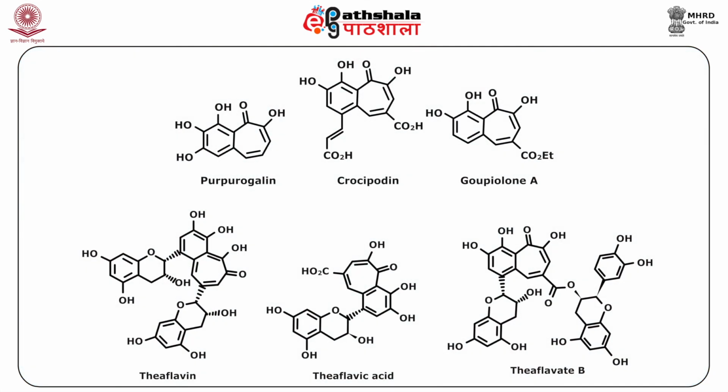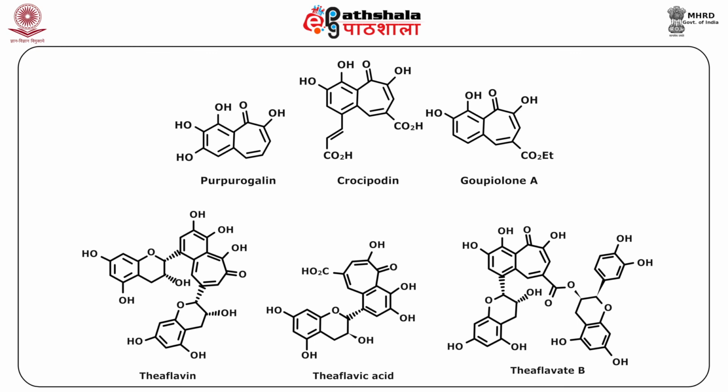Now benzotropolone, the structure of which is shown here, is nothing but purpurogallin. This contains a benzo fused tropolone core, right? We can see a benzene ring as well as a tropolone ring sharing 2 carbon atoms, and hence they are called fused rings. Purpurogallin is the most common form of this family. It is a reddish crystalline substance isolated from nut galls and oak bark. Mostly these are obtained from trees. It is used as an antioxidant in non-edible oil, fuels or lubricants.